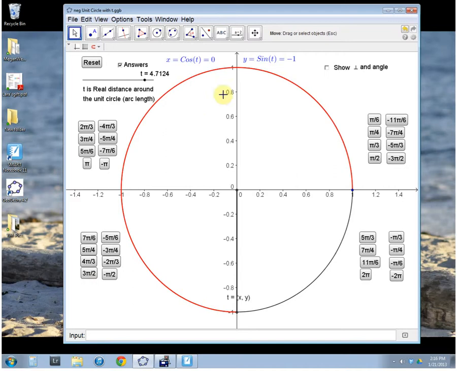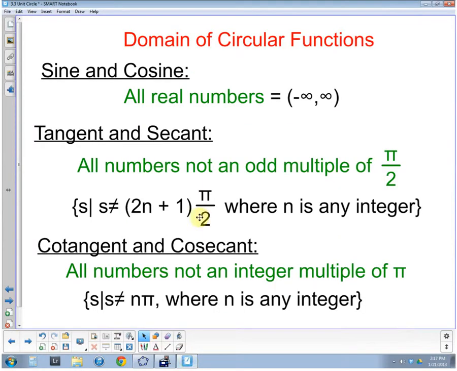Now we're down here. And again, x is zero because we're left and right zero, up and down negative one. And we can even go in the negative direction, negative pi halves or negative three pi halves will also give us, just rotating the other direction, that x is zero. And that's what we have to avoid. So when we're over here or here, we have x equals zero. We're left and right zero. So we don't have anything we can put in the denominator, which causes us to have anything.